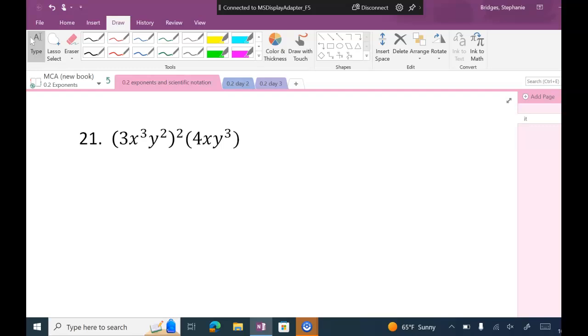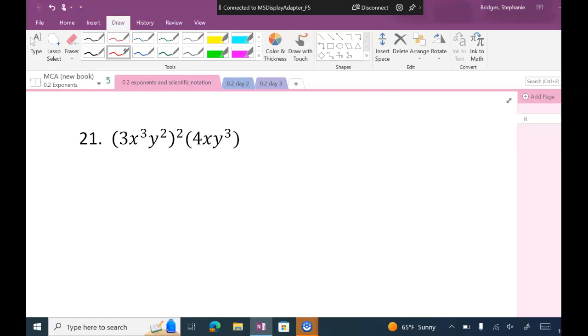So let me ask you this. What comes first in your order of operations? Multiplication or exponents? Exponents, right? So in this problem, before I can multiply those two parts, I have to get rid of the exponent that is on the outside of the parentheses. So what I want you to do first is give the exponent, that 2 on the outside, to all parts inside. Just like we did before.